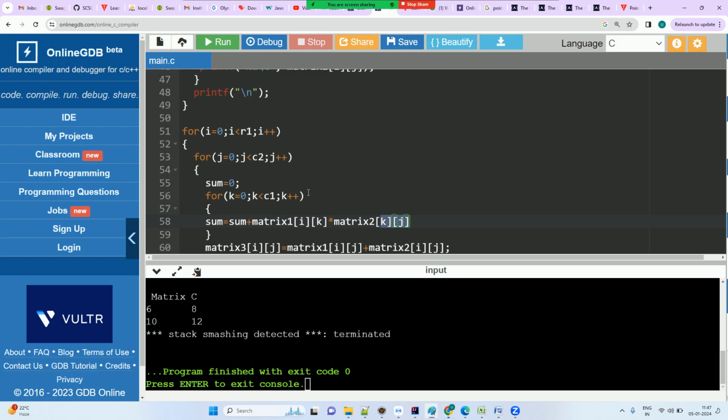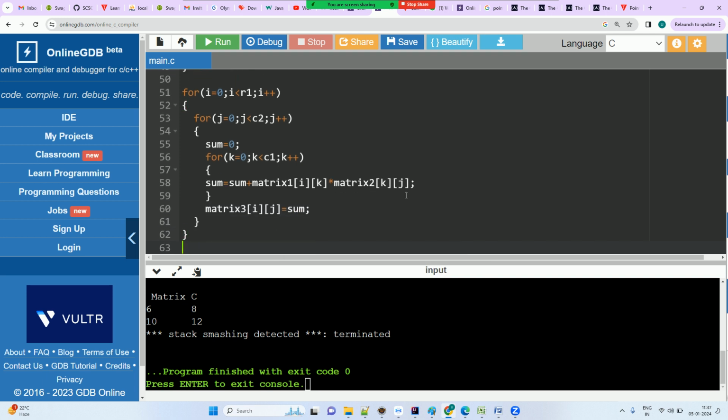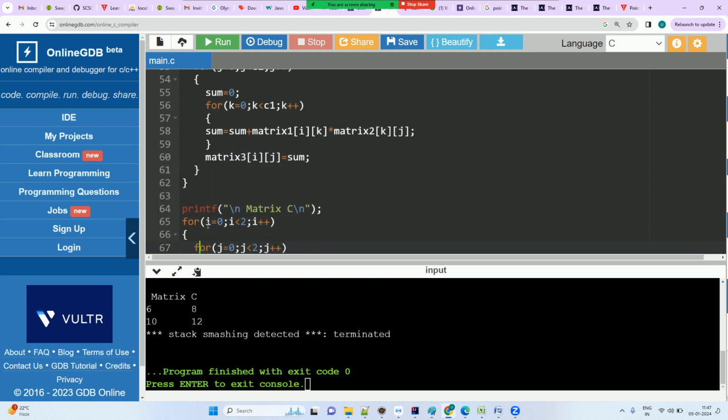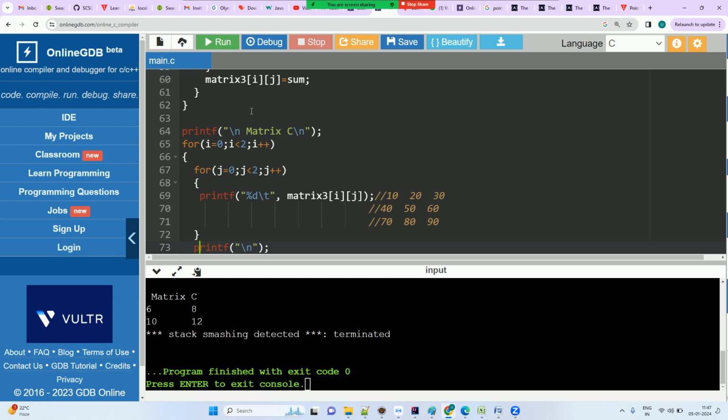So whatever comes up, I'm adding to the sum, and once this for loop finishes, I will put that sum at matrix 3 of i j. Once I calculate the sum, I'll put that sum at matrix 3 of i and j. And then we can go and display the matrix C, which will be from where to where? R1 to C2. Getting it?